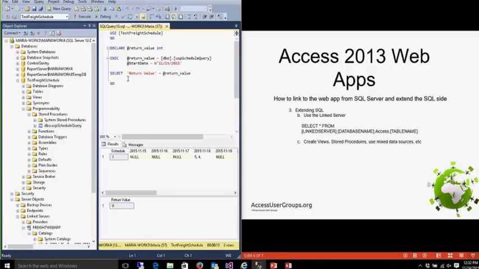In any case, it did return one thing. But this is like a pivot table kind of syntax, which is something way beyond what SQL Azure in the Access web app scenario can do, but you can do that in straight SQL Server using a local SQL Server that you link to Access web apps.